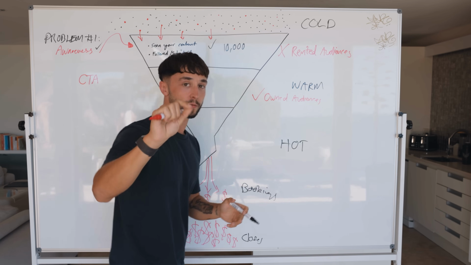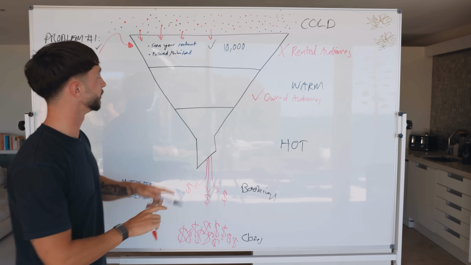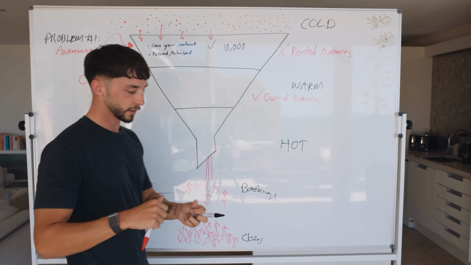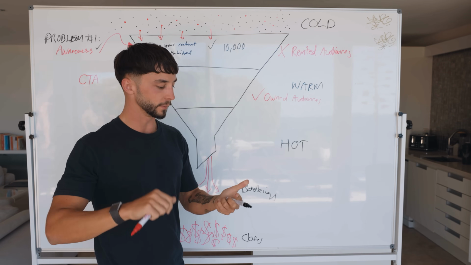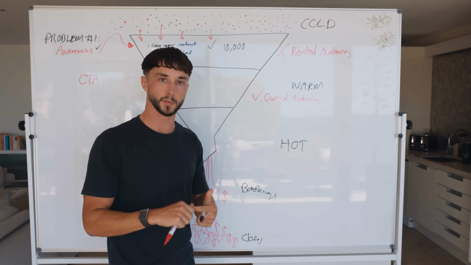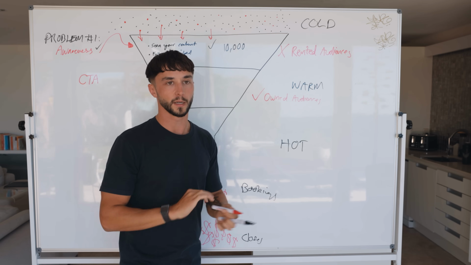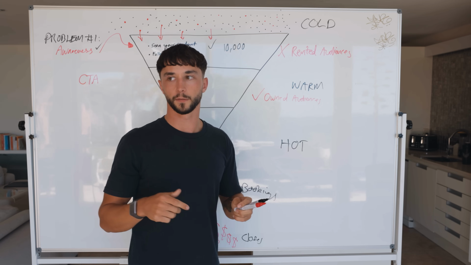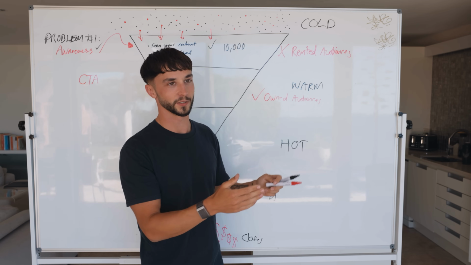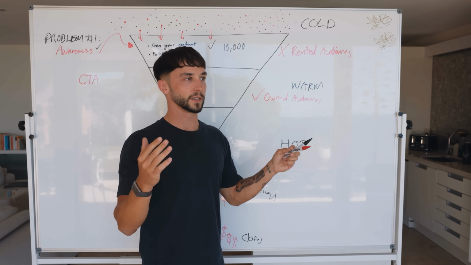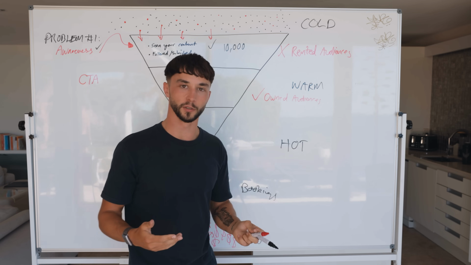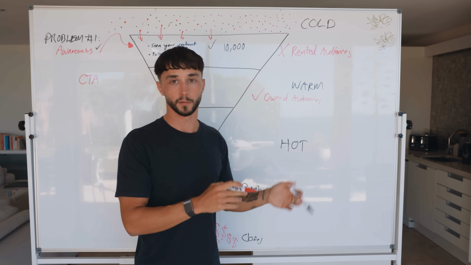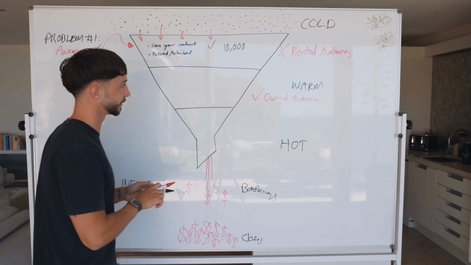Now this is the really important thing. Say we're doing the building example, and we've managed to pull a bunch of builders out. We've made some really good stuff that appeals to builders on YouTube, or maybe you've gone on Instagram because you realize that Instagram is a better platform for finding builders. That is something you need to factor in if you are doing a content system like this. If you're trying to find a certain type of person, would C-level execs be watching YouTube? I'm sure there's some, but you need to make sure you're using the right platform to find the right people. So that's a little side note there.